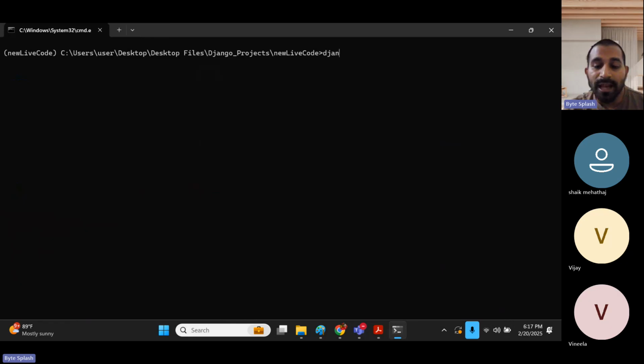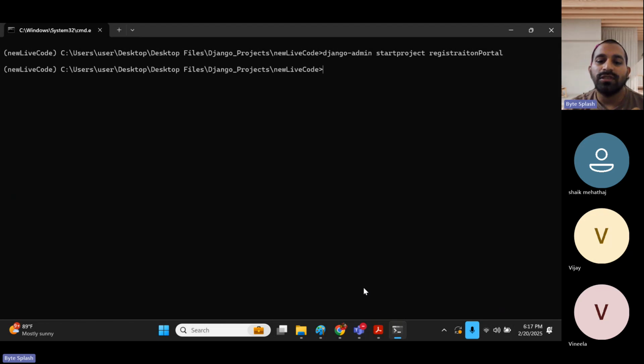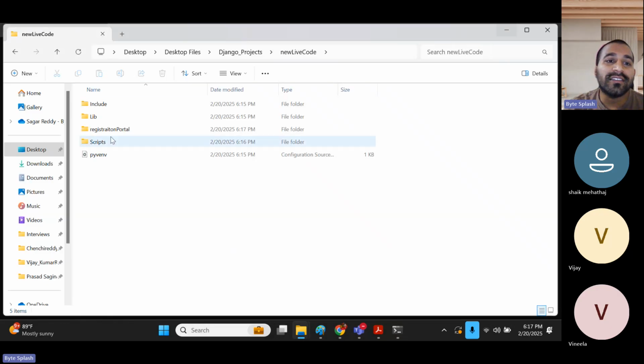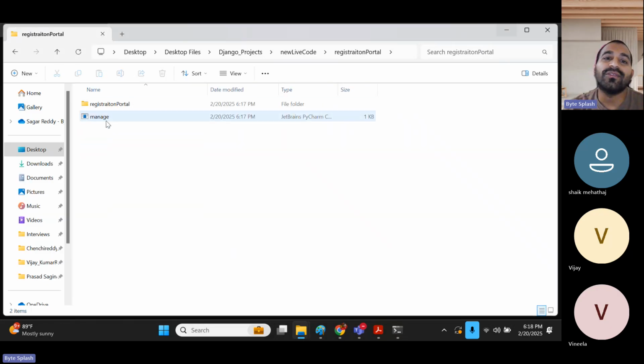Now we want to run django-admin startproject. I want to start whatever it may be, registration portal. Okay, registration portal. I'm just starting the registration portal. So now see here, we already created registration portal as a Django project. We have manage.py, which will start the application, which will manage all the Django project dependencies and everything.